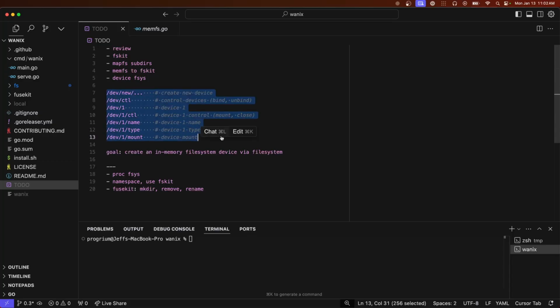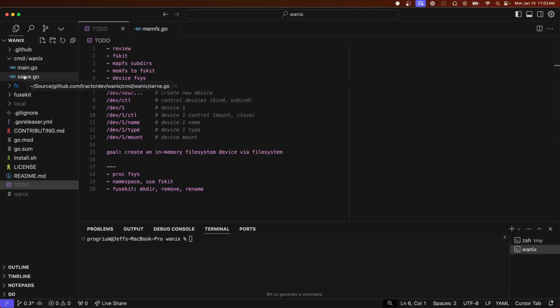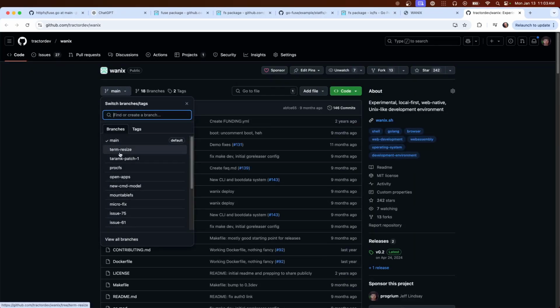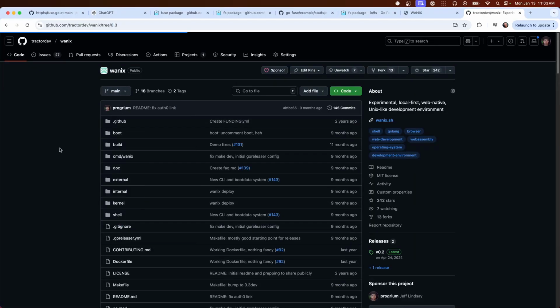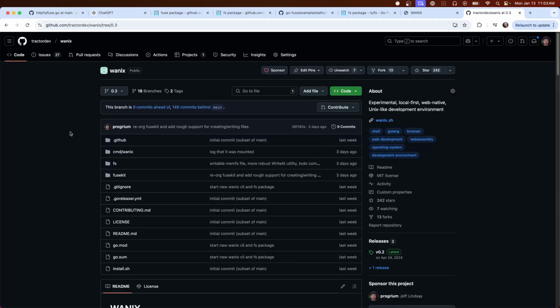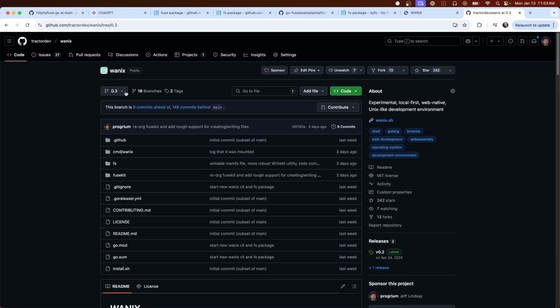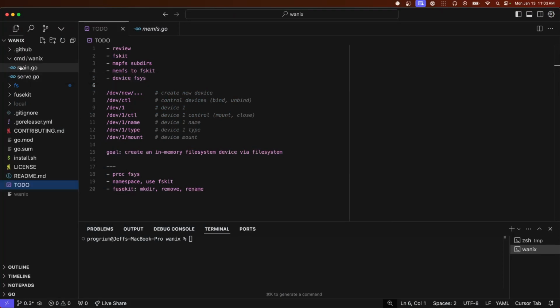So let's see what we have so far in this code base, which you can follow along on GitHub. It's in a new branch, 03. So if you wanted to try out what's in the demo and stuff, that's in main still. And then 03 is where we're doing this active work where we pretty much started over.